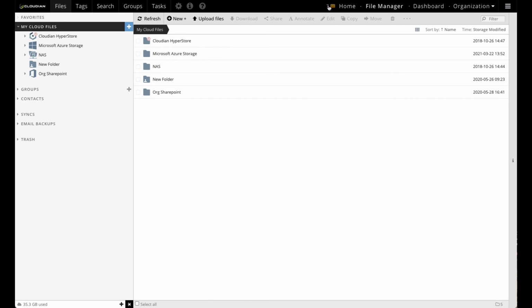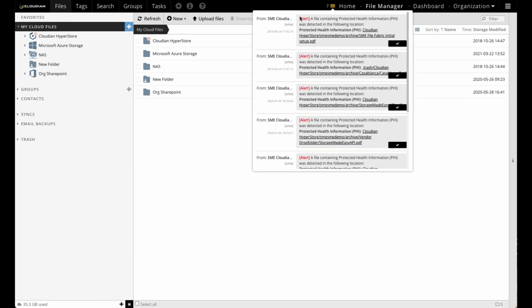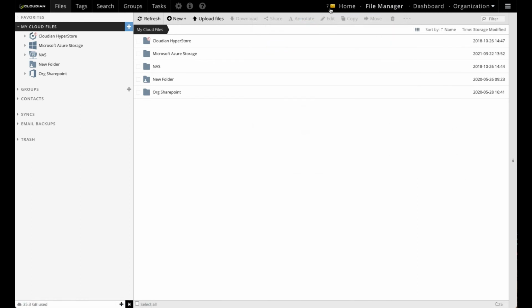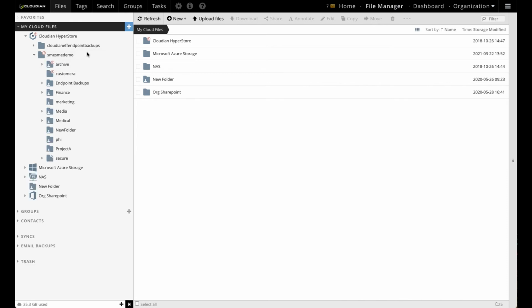Right, so here we can actually see in my web interface, I've got a little folder, and here we can see I've detected things that look like PHI uploaded into the system. So obviously within the UI, I can have this little notification. We can also see this little exclamation mark showing here that somewhere within this folder we have things that look like protected health information stored within the system.